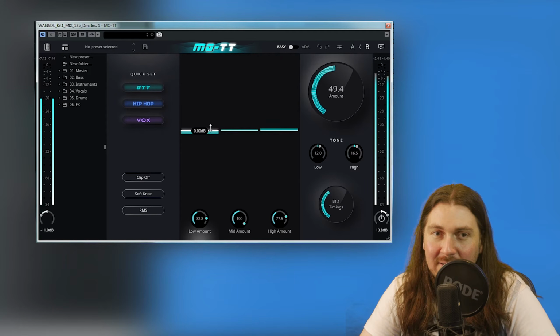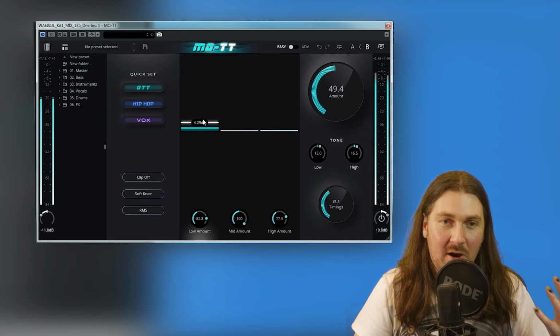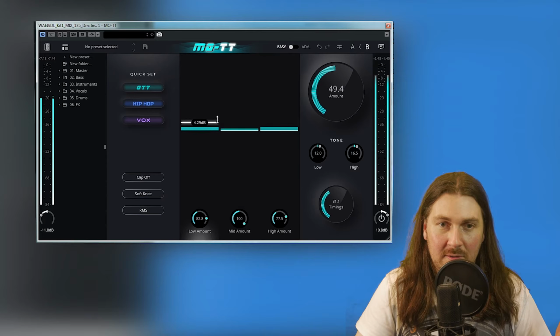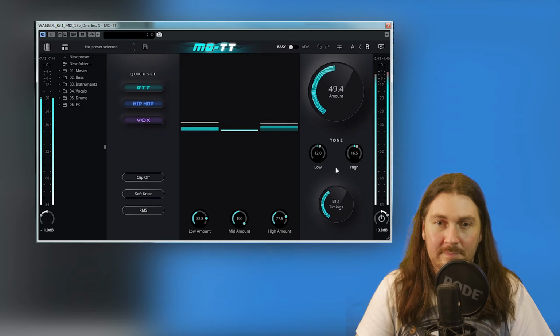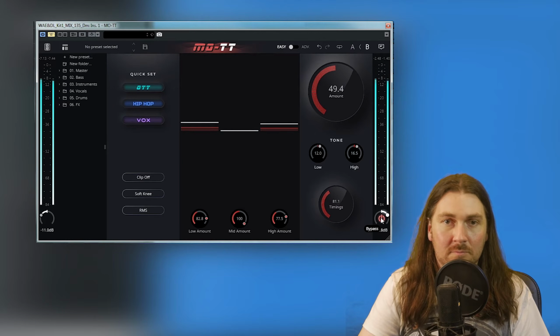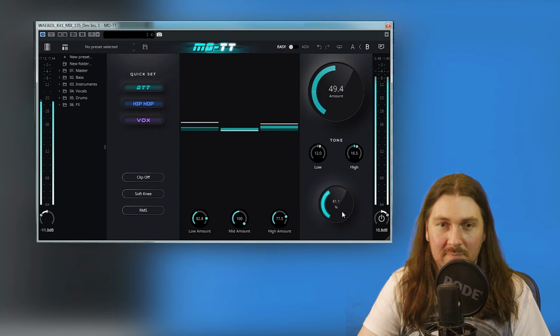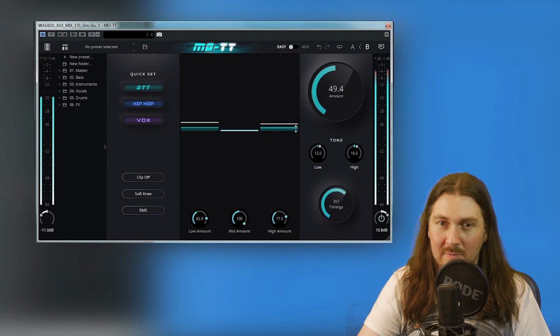Maybe we want to bring a bit more of the low band makeup gain up as we're compressing that low end in the drop section. And same with the highs. Off. Maybe make the timing a bit softer. Too much highs, I think.